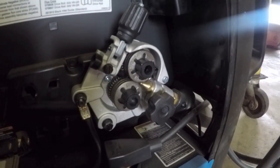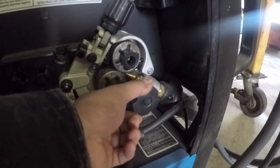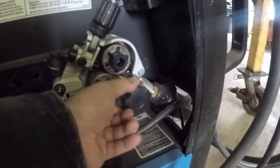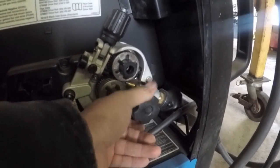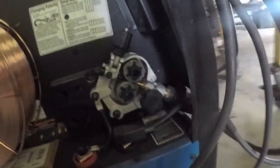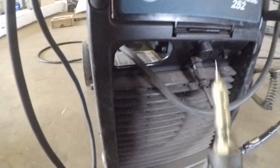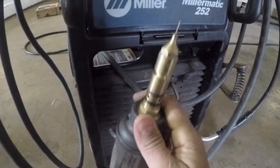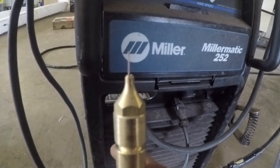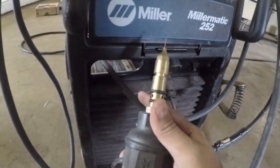You know what, I'll just go ahead and show you how that part gets installed, just for those of you that don't know. So you have this knob here which will tighten and loosen the gun. So you loosen that up, and then on the other end you can pull the gun, just give it a little wiggle, pull the gun out just like that. So you can see there's still a little bit of wire left in there. It's that last little bit that the drive rolls couldn't grab onto. So that's where the wire goes into, and that comes out the front of the gun.